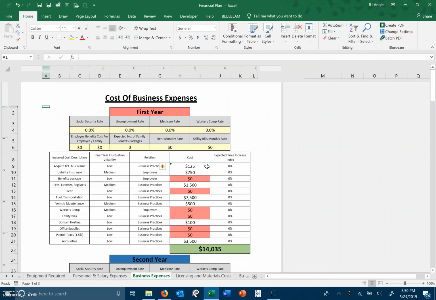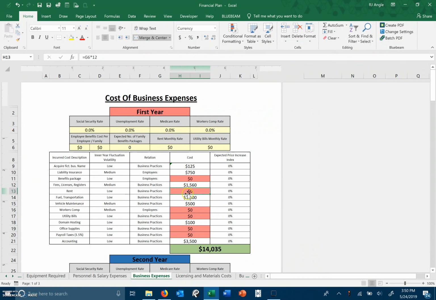I still have to acquire my fictitious business name. That's not free, and I identified the cost of doing so right here. I still have to have my liability insurance in order to acquire my contractor's license, which is identified here. You may start to recognize a lot of these items and costs that were demonstrated in my initial sheet, which is called my startup cost estimate. They're all coming from here. I have no benefits I'm paying myself, but I do have fees, license, and register cost expenses, and we're going to get into exactly what that is and what they're generated from on the following page.